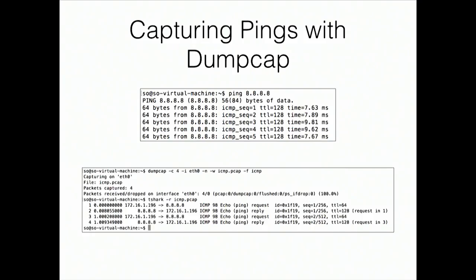So when you're done, now if I do some pings, you can catch them with Dumpcap without administrator privileges. You can do Dumpcap capture 4 packets on eth0 without changing the numbers to names, writing it to a file called icmp.pcap, and keeping only the ICMPs. So it'll show them going by and write them to a file. So you get a little pcap that contains a few pings.